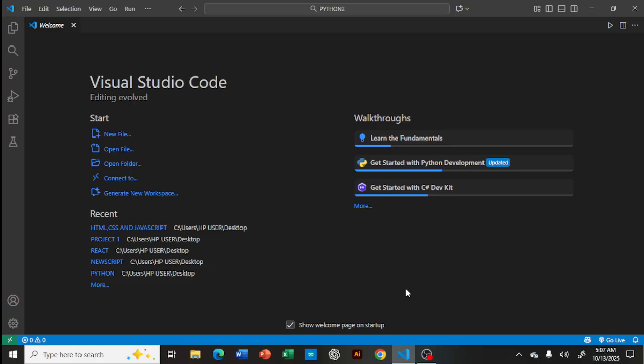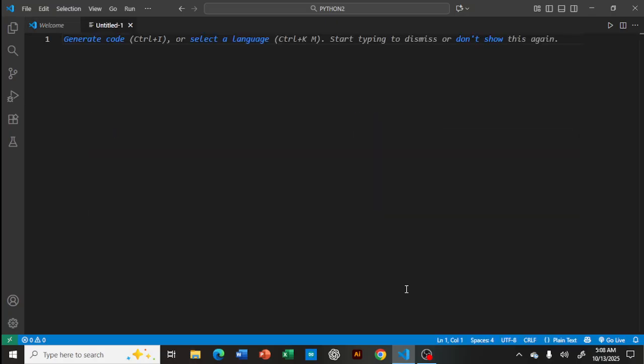The first thing you're going to do is to create a new file on Python. This is VS Code. I think most of you already have it on your PCs. To create a new file, you can just press Ctrl+N, and this is going to happen.